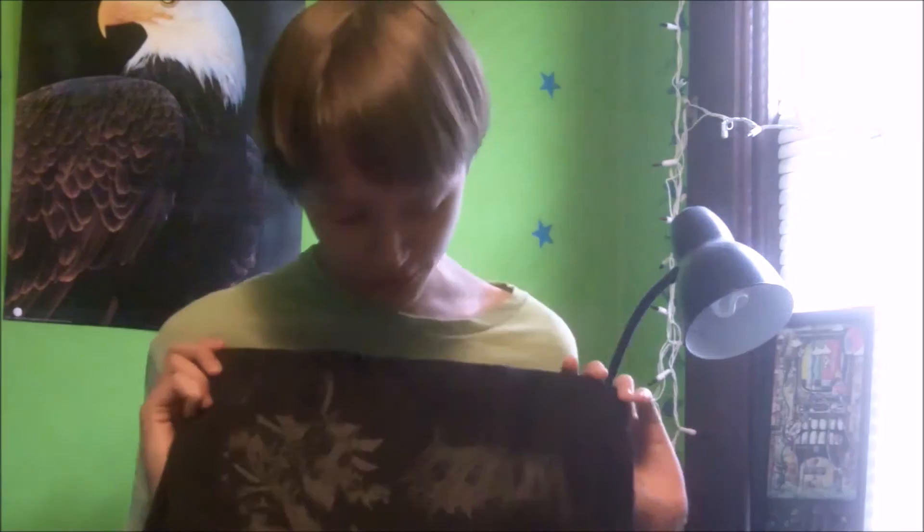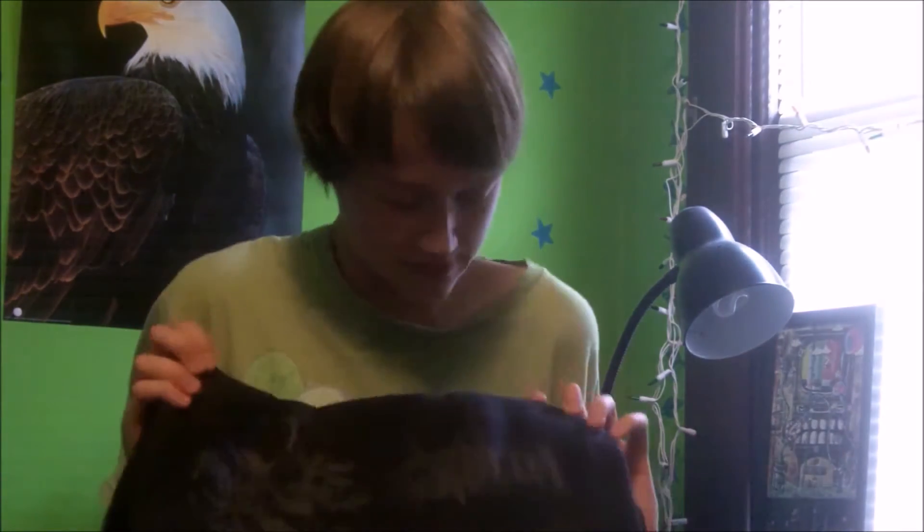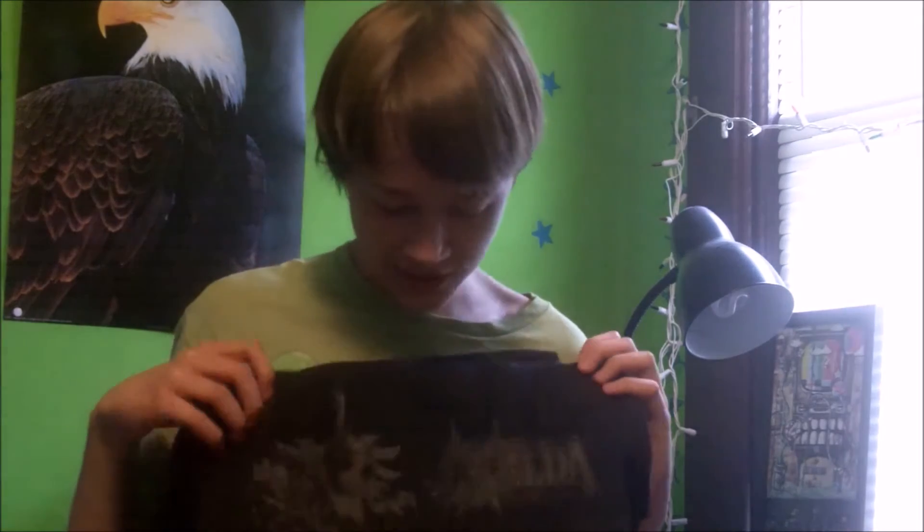So this reward was towards the end of Club Nintendo's life. We have this thing — the Skull Kid Messenger Bag. I spent a good solid chunk of coins on here. Actually, I went through my friend's games and took all of his codes because he told me I could have them, and I kind of got this thing by taking a bunch of surveys. It was pretty great. I love it. I've never used it, but it's a collector's item — it's pretty awesome. Majora's Mask Skull Kid Messenger Bag. What is there not to love about it?